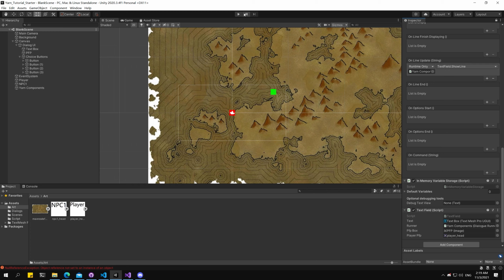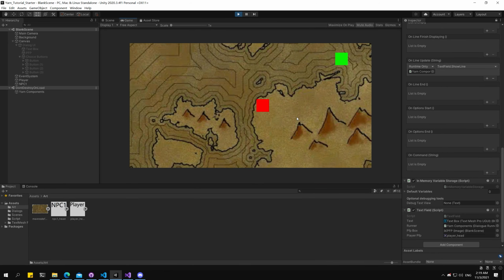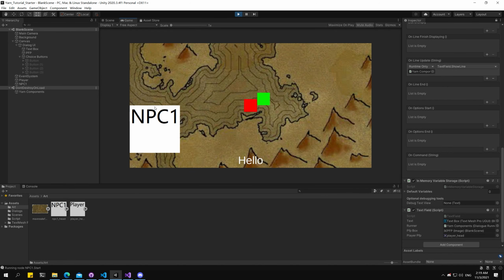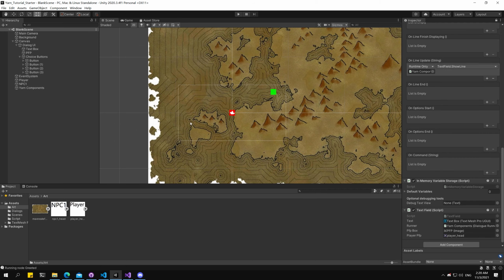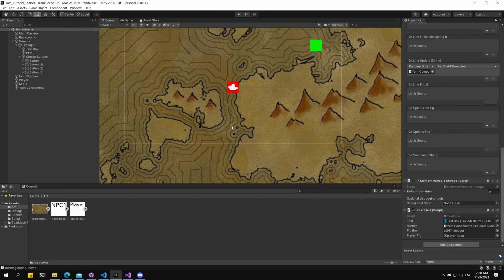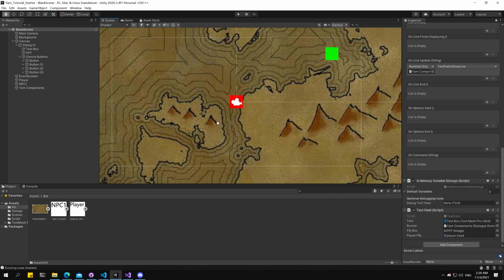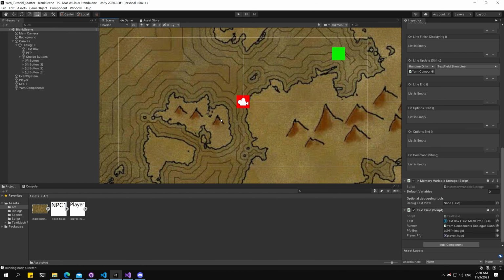Now if we go back and start the game, now if you talk to the Mpc, it says hello Mpc1, and if you greet, it's going to say player, what's up, and Mpc says see ya, player says see ya, and we're done. So that is how you use commands to allow writers, or whoever is writing the Yarn dialog, to interact with or manipulate what's happening in the actual game.